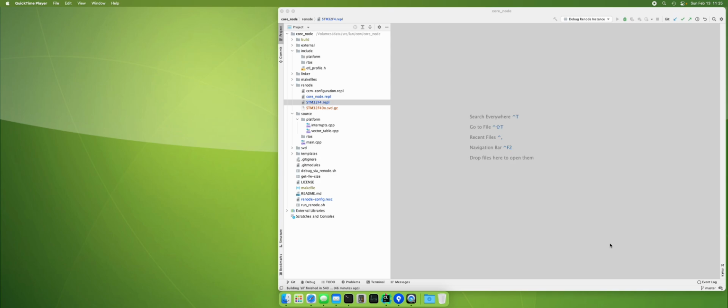So recently I decided to get an M1 Mac because I always said if there was a decent ARM-based computer that was capable of doing all the things I needed, I would rather switch to that. As part of that, I started installing things to get my Mac to be capable of doing embedded development. I generally do bare metal embedded development. And one of the things that I've been recently working with is a program called Renode.